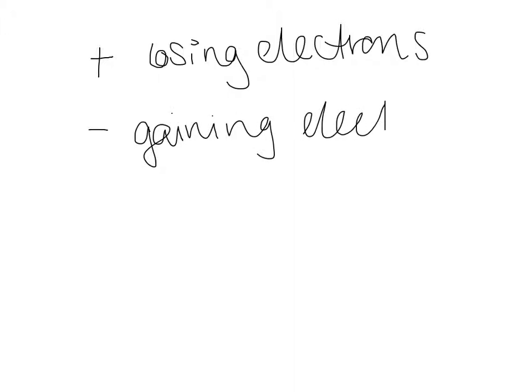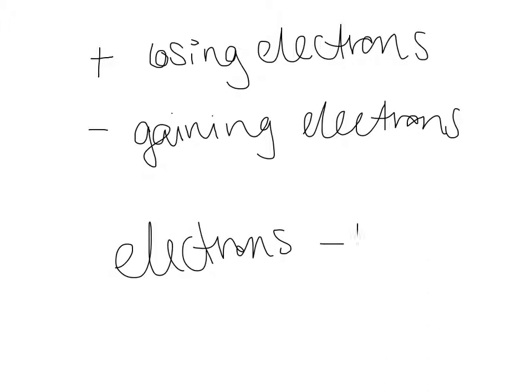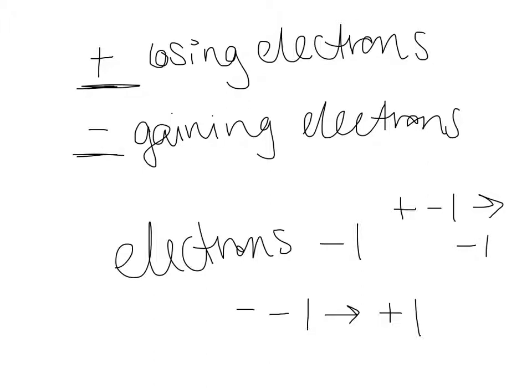And I know at first that sounds kind of backwards, but the reason why is because remember we said electrons have a -1 charge. So if you lose 1 electron, that's like subtracting -1. And if you remember from math, subtracting -1 is the same thing as adding 1. So if you lost an electron, you're going to end up with a positive oxidation number. If you gain an electron, that's like adding -1, so you're still going to get a negative for that. So if you see a negative oxidation number, that means it gained an electron.